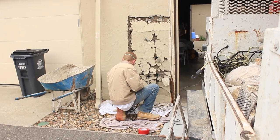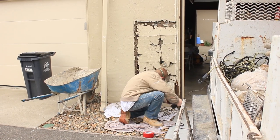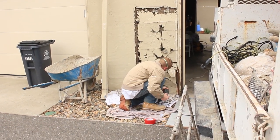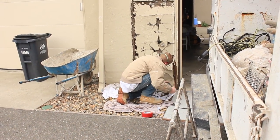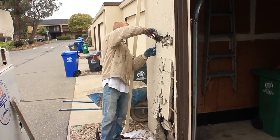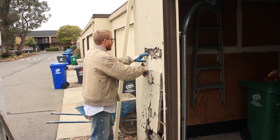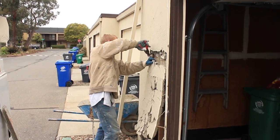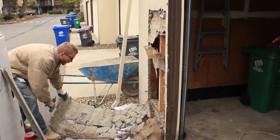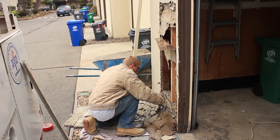I can't tell you guys enough about wearing a mask when you're doing this stuff. If this was dark and there was a flashlight, you'd look into the beam of light and see all that dust in the air. If Jay didn't have his mask on, he would be inhaling it. I'm standing downwind myself. Jay's got this big piece, and you better wear gloves if you're going to do this, because once he gets a couple more pieces, that whole slab is going to come off. Believe me, it weighs a lot more than it looks — about 150 pounds right there. The last thing you want is to have those wires rip a hole in your hand.